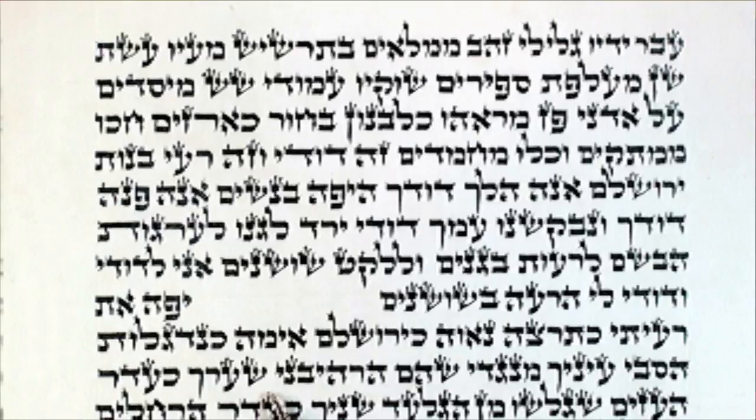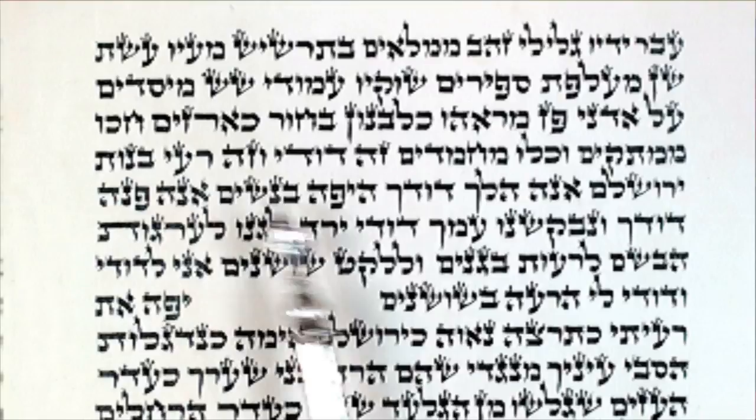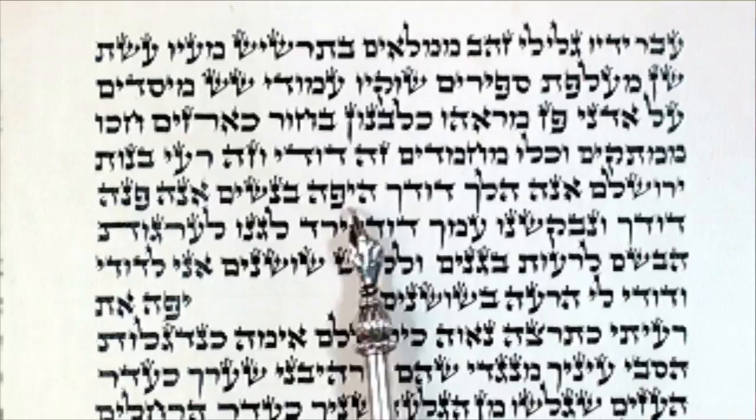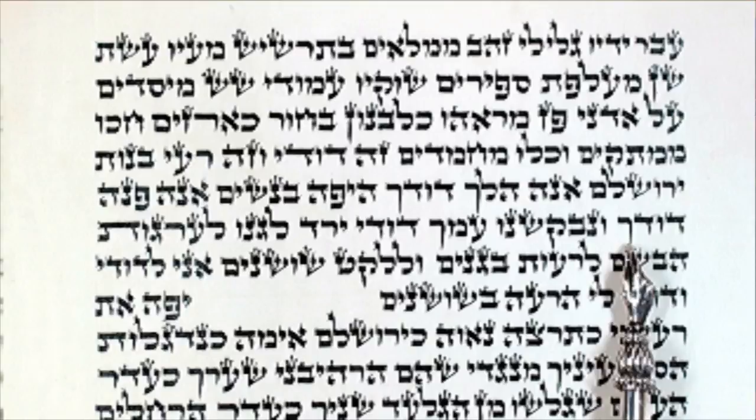So we're going now from chapter 6, verse 1, in response to that praise of the beloved, Zeh Doidi v'zeh rei, that is my beloved, that is my companion, O you daughters of Jerusalem. They turn to her and they say, Onno holach dodech hayofa b'noshim, where has your beloved gone, you most beautiful of women? Onno ponno doidech, whither has he turned? Unevakshenu imoch, let us seek him with you.